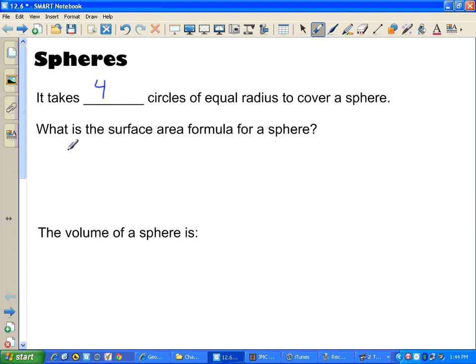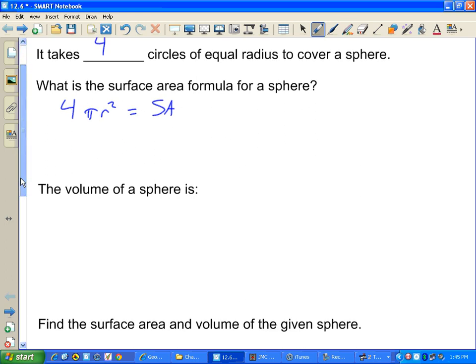So what does that mean is the surface area formula for a sphere? Well, if it takes 4 circles, it's going to take 4 of the areas of those circles. So it's going to take 4 times pi r squared. And this is the surface area of a sphere. Pi r squared is the same as the area of a circle, but it takes 4 of those circles, so 4 pi r squared. So it shouldn't be too hard to remember that one.